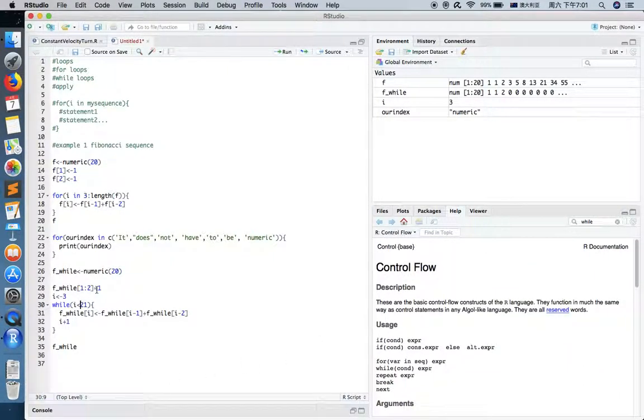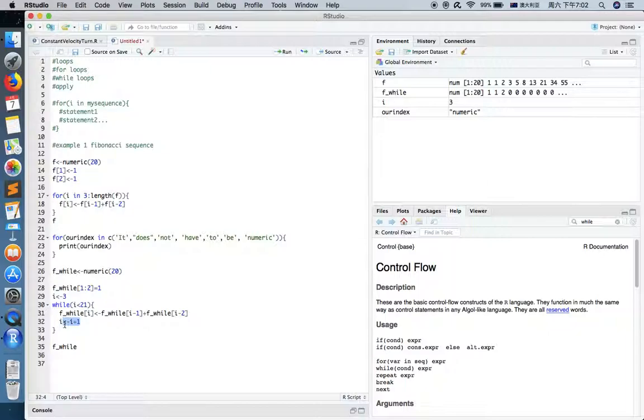It's going to run this statement over and over again until this one turns out to be false. Now, I see what the problem is here. We must assign i to i plus 1.